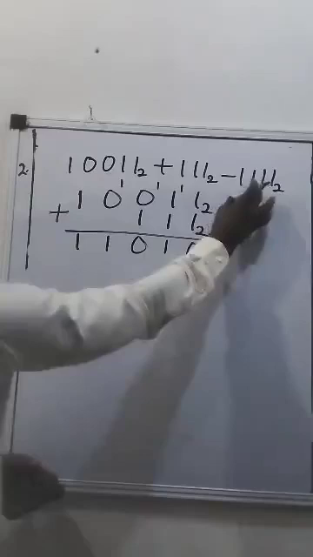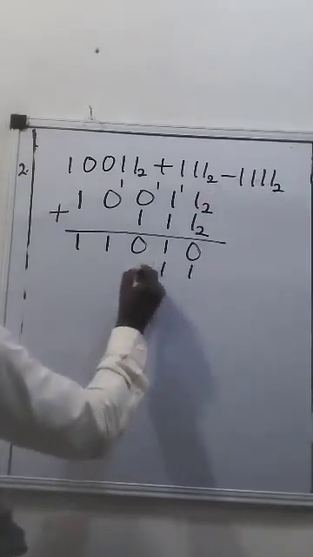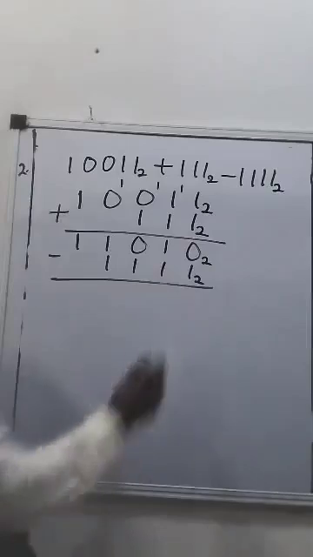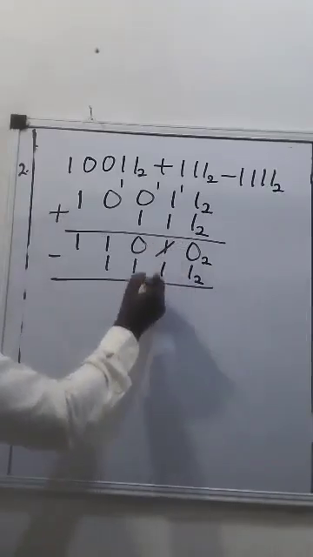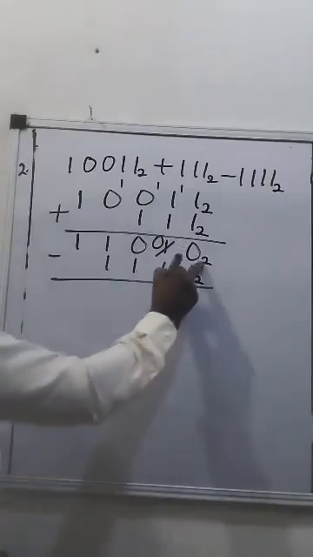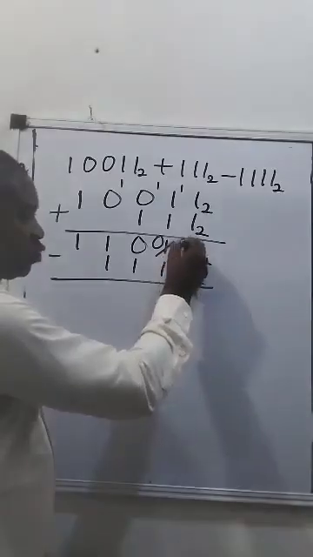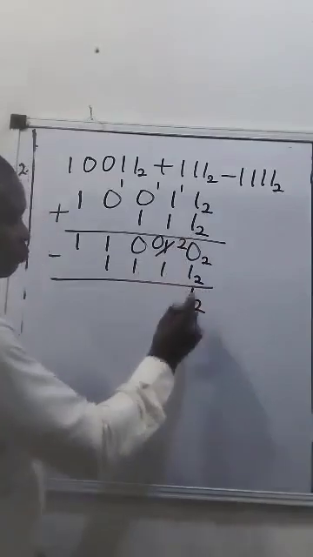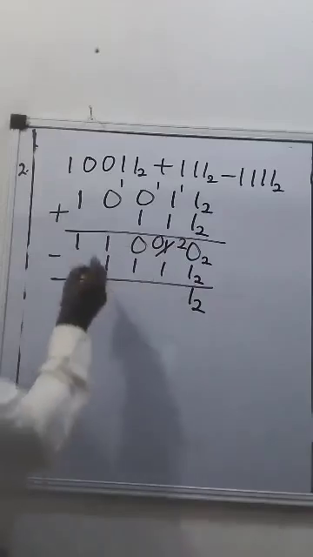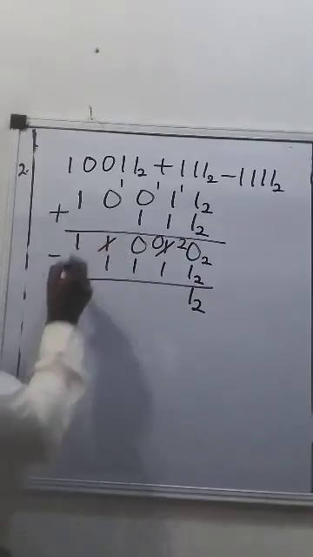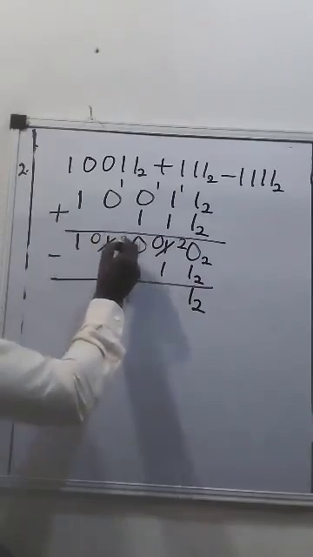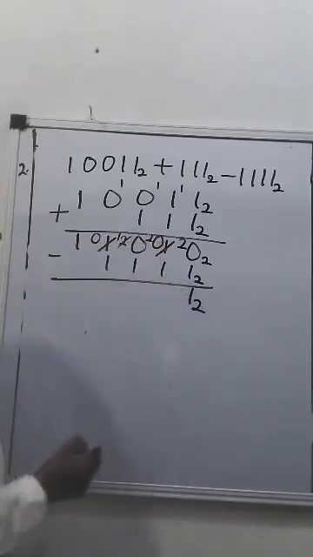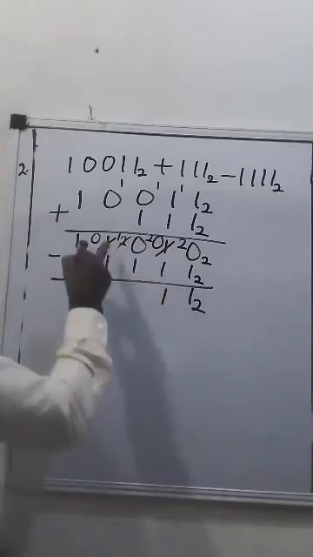Now we bring down the negative 1 base 2. So we subtract. 0 minus 1 is not possible. So we take 1 from here. The one we take here, we put down 0, is equivalent to the base, which is 2. So 2 minus 1 will give us 1. Put down the base 2. So 0 minus 1 is not possible as well. So we have to come to this other side. So we have 0 left. So bring it here, we have 2. So take 1 from 2, remaining 1. So bring it here, we have 2. So 2 minus 1 is 1. So we are left with 1 here.